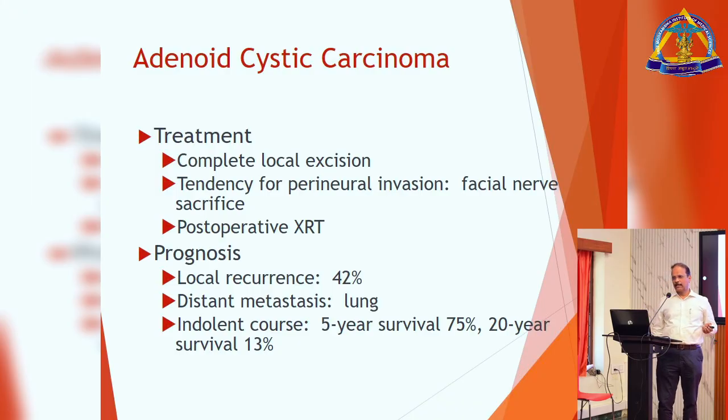The next variety of carcinoma is adenoid cystic carcinoma. Adenoid cystic carcinoma has a peculiar tendency towards perineural invasion, and lymphovascular invasion is also common. It can travel along the nerve for a long distance. Even a small tumor can produce paralysis. That is the worst nature of adenoid cystic carcinoma. It also requires excision, and it is very difficult to cure because it would have metastasized if it is large.